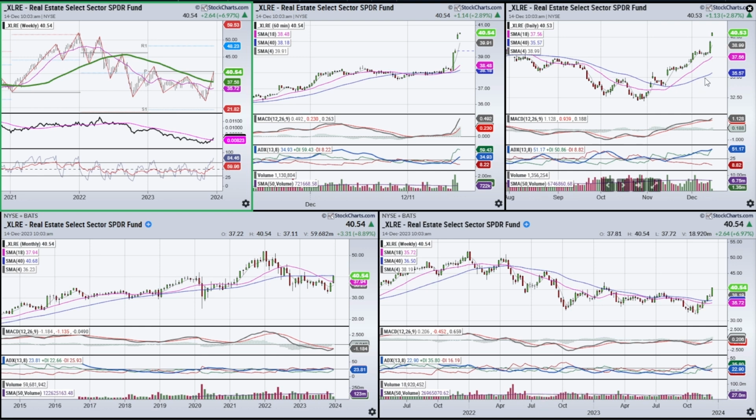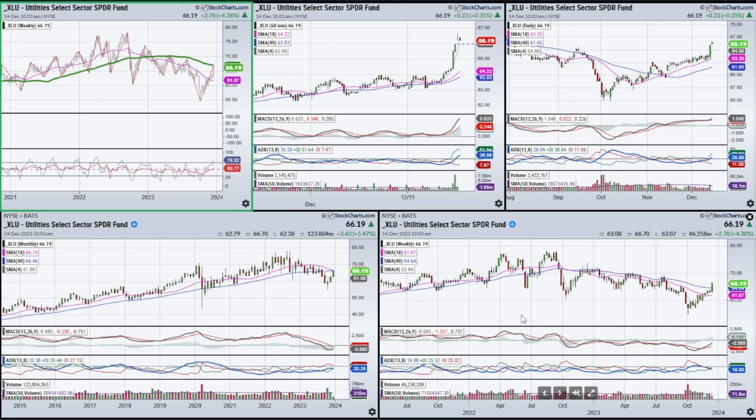And I do think there'll be some resistance as it turns up. But I've got to tell you, there's a lot of improvement here. It's something to be on the lookout for. I'd probably go and look at the strongest stocks in this sector because I do think there are going to be some interesting patterns. I've got to tell you, I think the XLU is making a pretty important low.